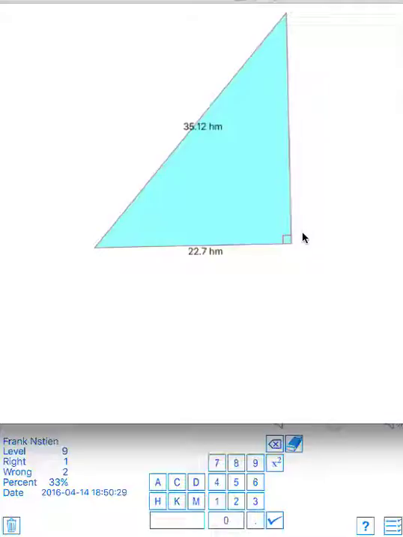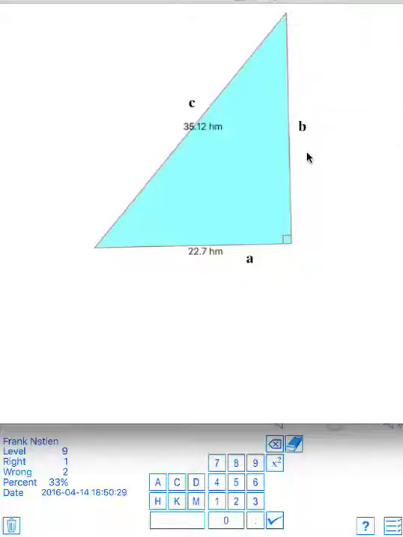All right, let's label our sides first. So we have to identify the hypotenuse. It's directly opposite the right angle. So if you walk away from the right angle, it's the first side you smack into, right here. This is the hypotenuse, 35.12. So I'm going to put a big C there. Okay, that means these are the two legs, and the legs are always perpendicular to each other. I'm going to call my smaller leg A, and my larger leg B.